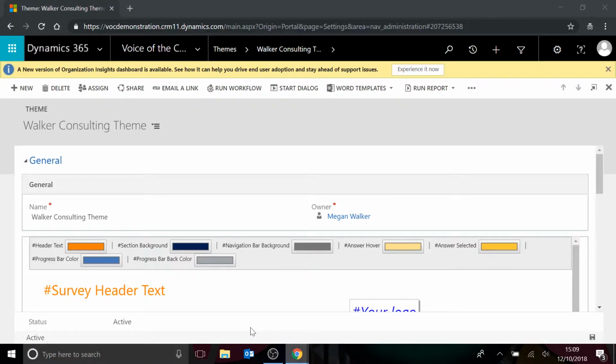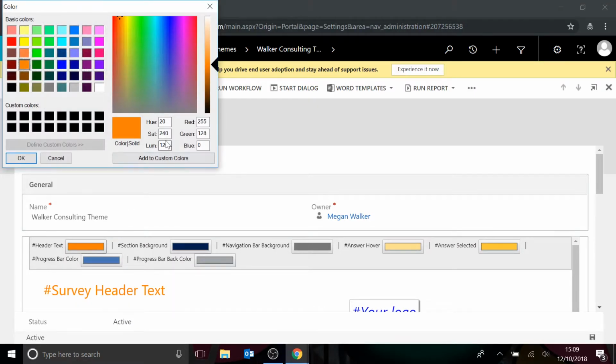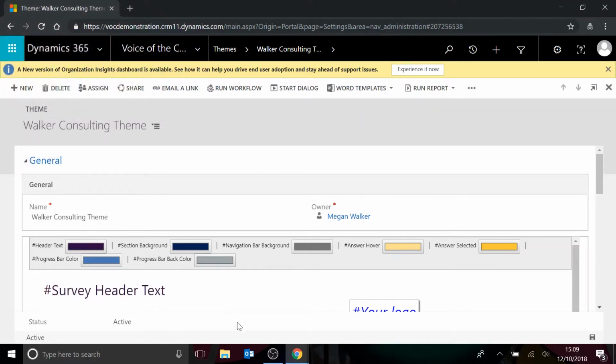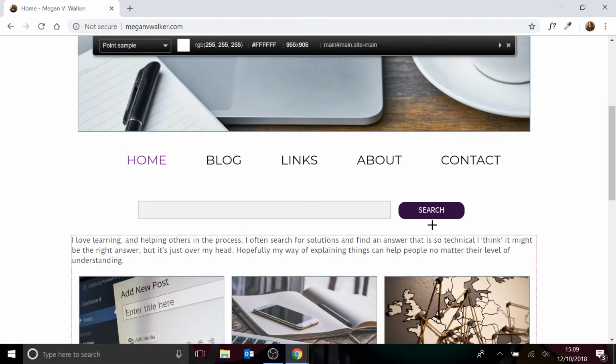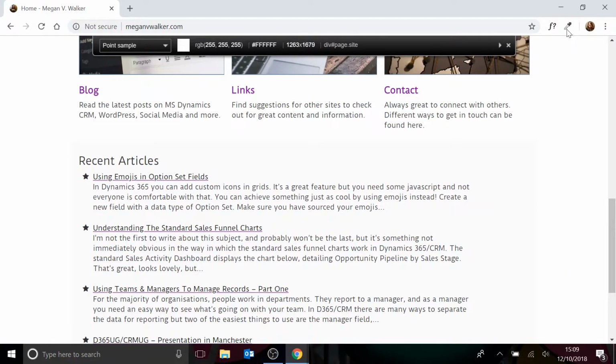If I go back to the theme and click on this again, the RGB was 50, 12, 66. And there's that purple color. I'm going to click OK, and then it's changed that survey header text for us. If there are other areas on the website, maybe there are some other colors. I've got a lighter purple here. If I hover my mouse there, I've got 153, 122, 154.